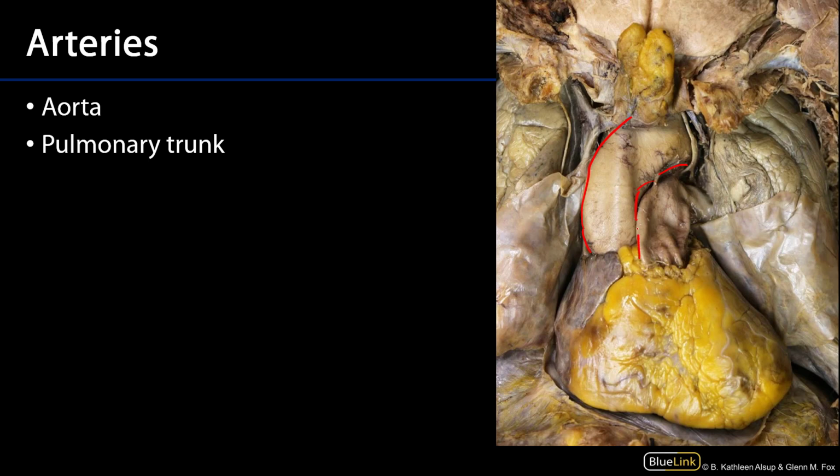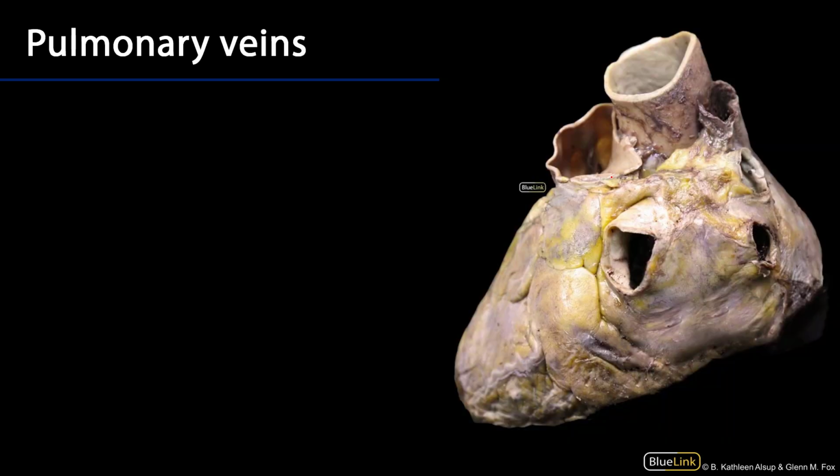And then there is also the pulmonary trunk, and that pulmonary trunk divides into the pulmonary arteries, both right and left, although those pulmonary arteries are not part of the great vessels because they don't leave the heart directly. And then finally, flanking the base of the heart, we have the 4 pulmonary veins, and this one is a little collapsed. So from this angle, we could also see the inferior vena cava, the superior vena cava, the pulmonary trunk, and the ascending aorta going into the aortic arch.